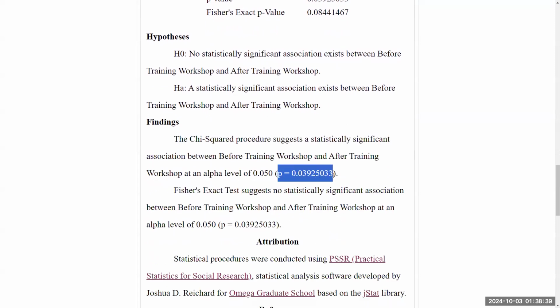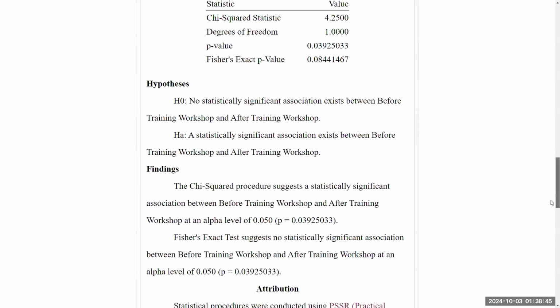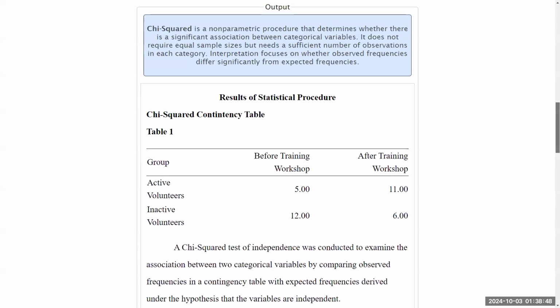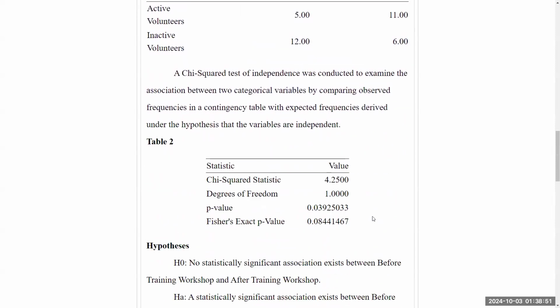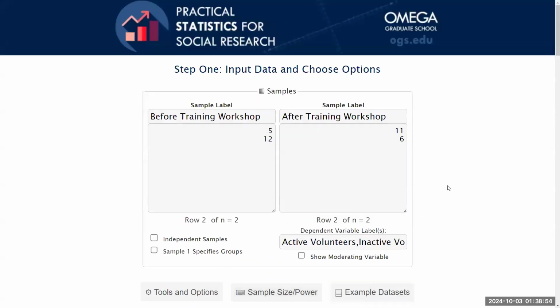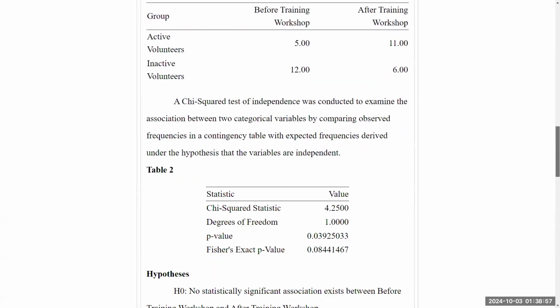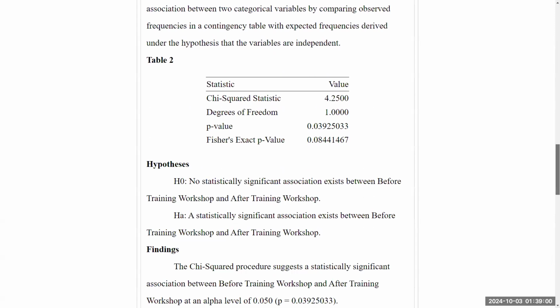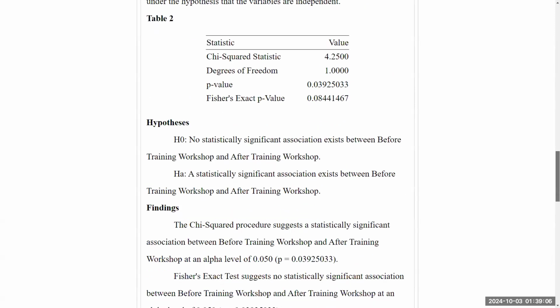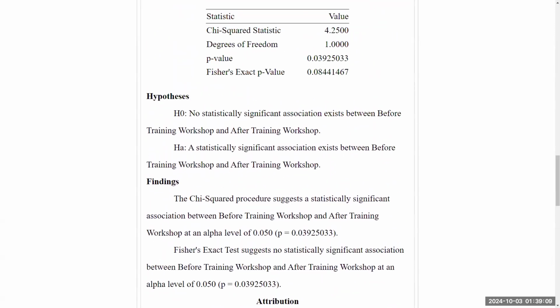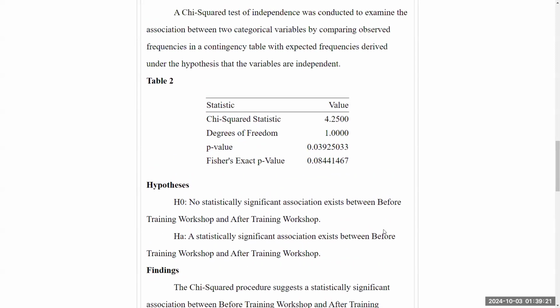And as you can see, because p is less than 0.05, we can actually reject the null hypothesis. It's pretty amazing that a chi-squared procedure can give us this depth of statistical analysis with such simple nominal or categorical numbers. But it is a well-recognized statistical procedure, and it is appropriate when you have frequency counts or rates or any other nominal variable that you need to compare against each other.